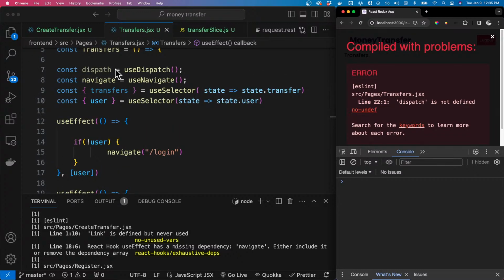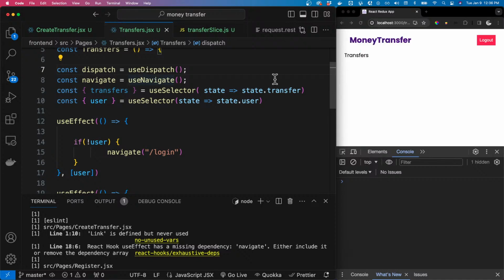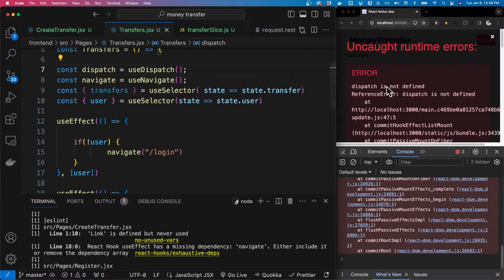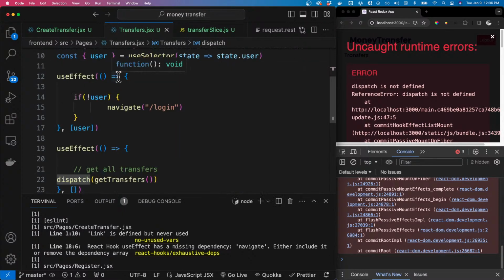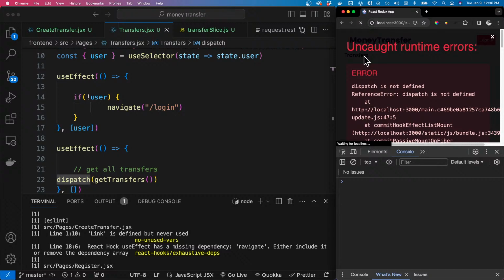Hello dispatch, it's not defined. useDispatch.